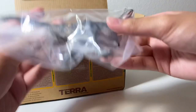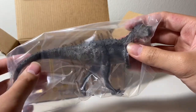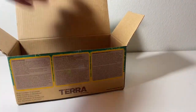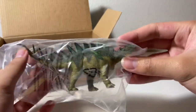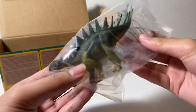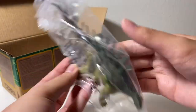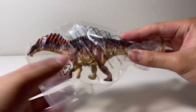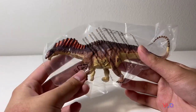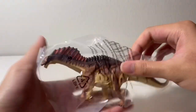Next up is another one I already have, which is the Carnotaurus. It's scientifically accurate — I like how it's skinny, like how Carnotaurus should be. Pretty good figure. And we've got two more: this is the Dacenturus. It's nice to have a relatively obscure species of Stegosaur — the only other Stegosaur genera I have are Stegosaurus and Miragaia. Nice green colors on that one. Last but not least, we have the Amargosaurus. The only other Amargosaurus figures I have are the Carnegie one and the cheap mini one from Chapmay. This one looks pretty cool even though it's got the outdated fin spikes on the neck. Now let's move on to the medium sized dinosaurs.